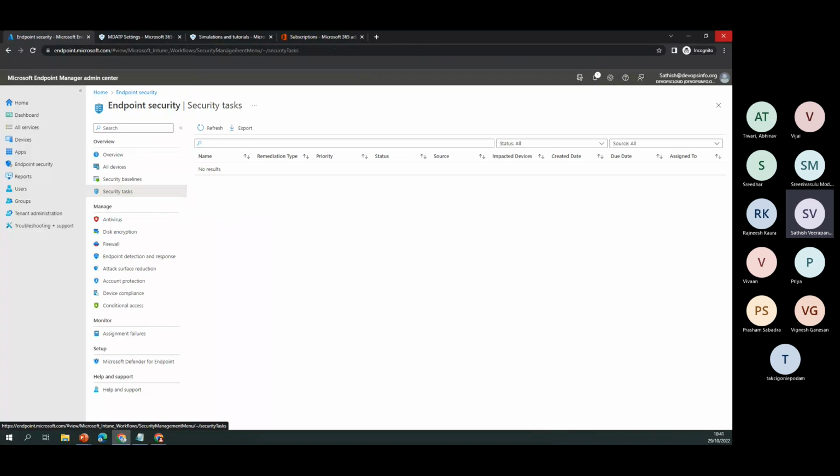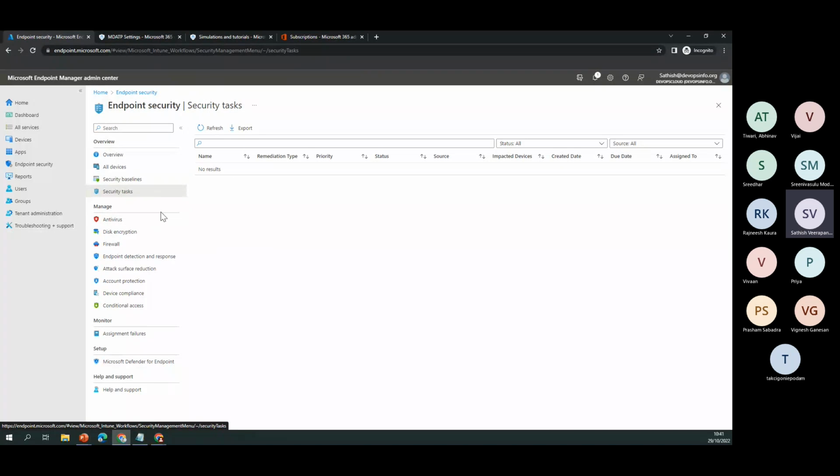In our case, we don't have anything, so that's the reason it is empty. Just in case you find anything, you'll be able to see the status, source, impacted devices, and some due date as well. This would be easy for you to monitor. This is the overview of how to set the security baselines.